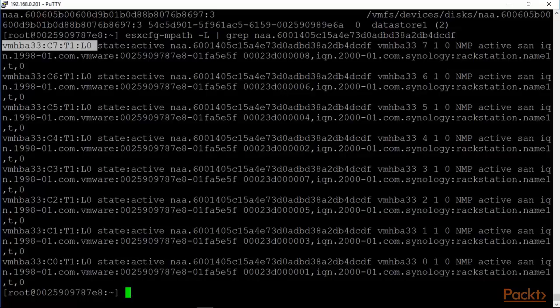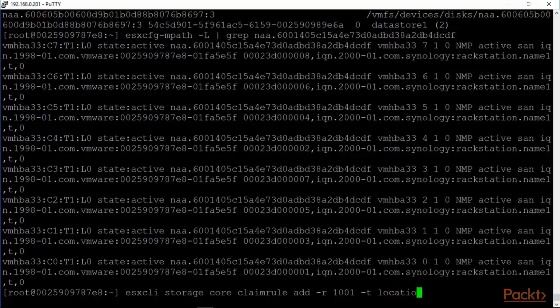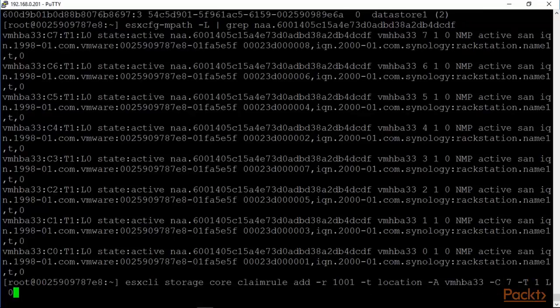So the first step is to actually create that claim rule, and that is done like this: ESX CLI storage core claim rule add, the rule ID, let's use 1001, the type is location, and the address is VMHBA33, the channel was 7, the target was 1, and the LUN was 0, and the plugin we want to associate has this special name of mask path, which does exactly what it says.